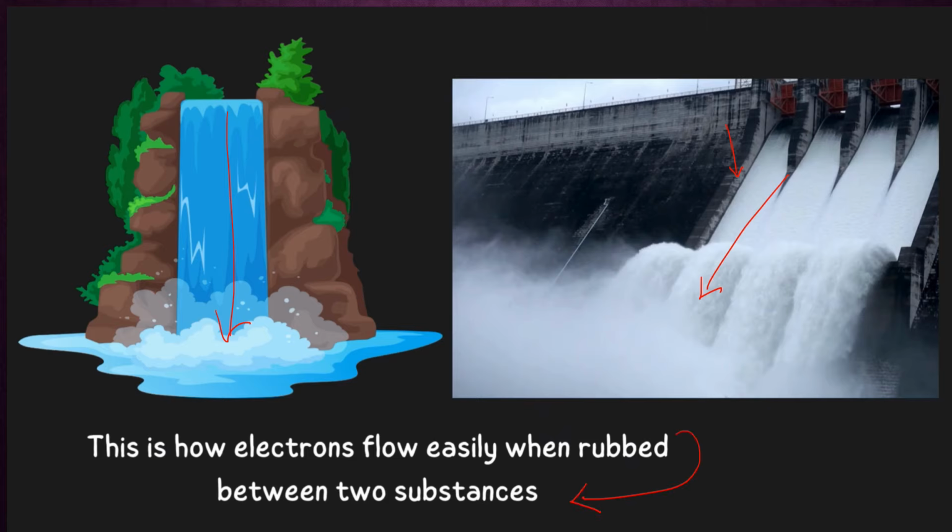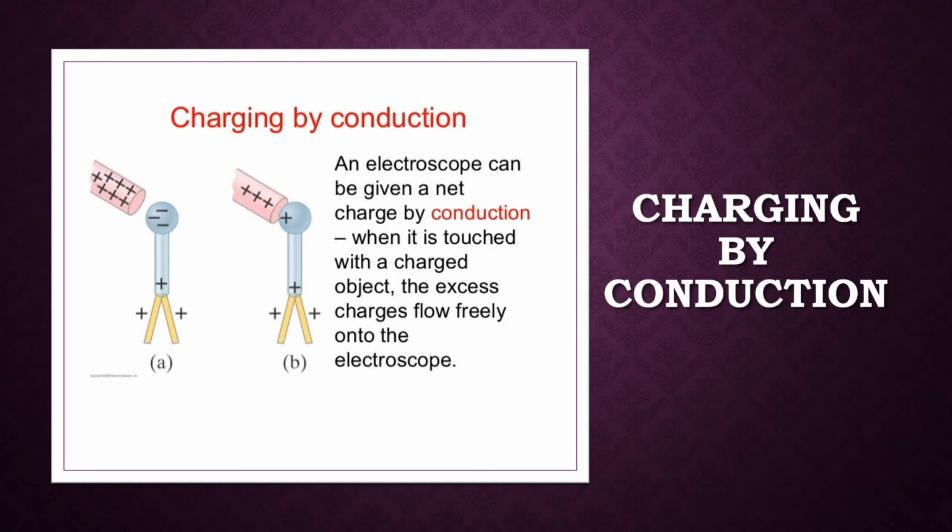When we are charging by conduction, that is the first method of charging, please remember we have the same charge happening on the substance to be charged as the already known charge. So let us understand why this is happening. This is a positively charged rod, right? So we explain this better here. This is a positively charged rod.